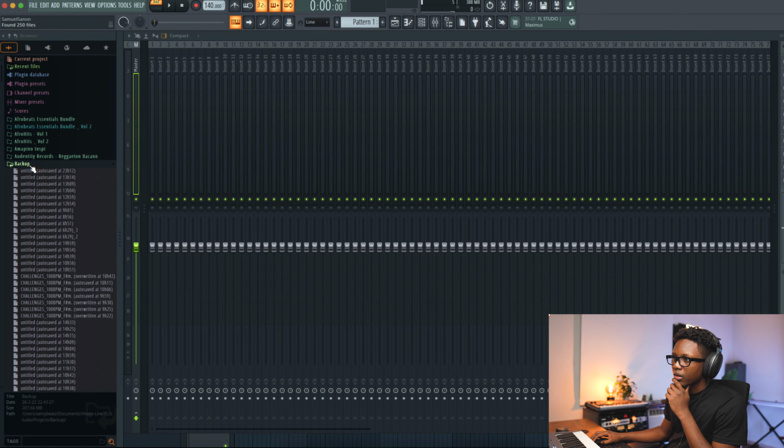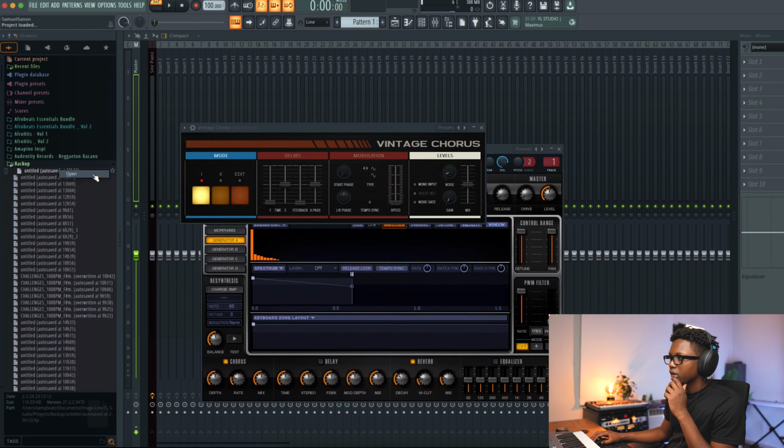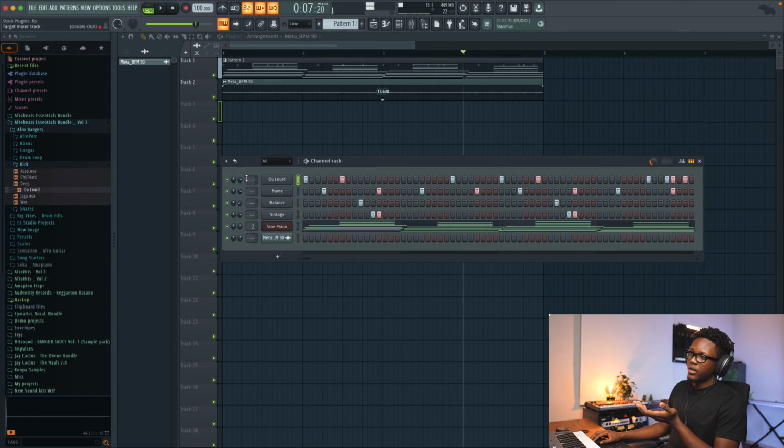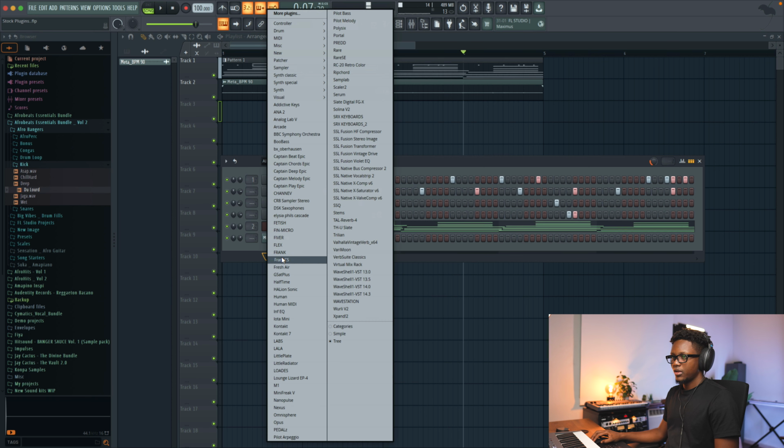Set up my backup. Let's try open it. Yeah. Oh my god! Wow! Okay, now we have a bouncy drum and then we have our chord progression. The next thing is gonna be maybe adding some movement to our instrumental right away. Something that we can use on the chorus.